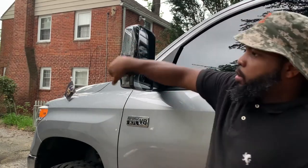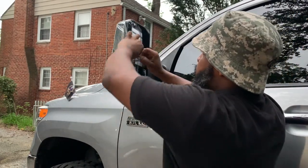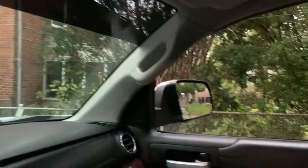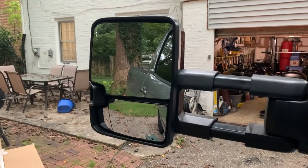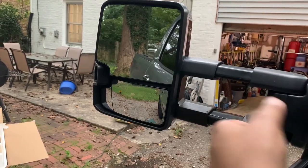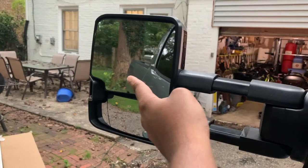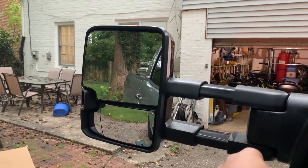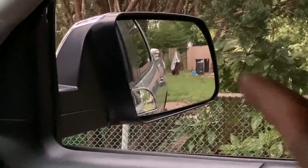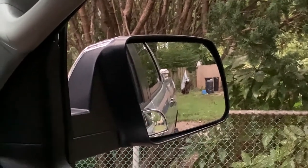Got everything installed and working. Take this tape off — just look at that, that is beautiful compared to that. I can definitely see the curb and everything right there. That blind spot area where there could be a vehicle — I can see my step stool right there, so if that's a kid I can see you. I can see right there where my tail light is — I can see the redness of it.